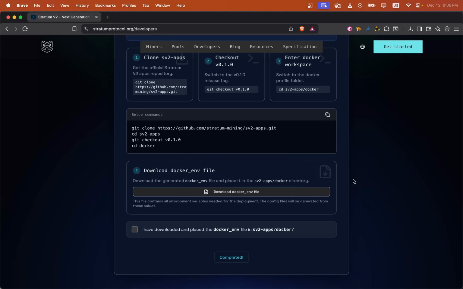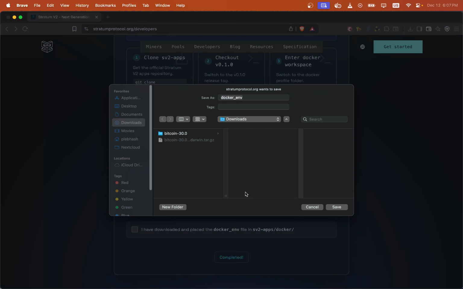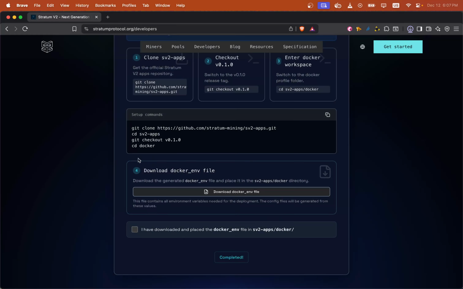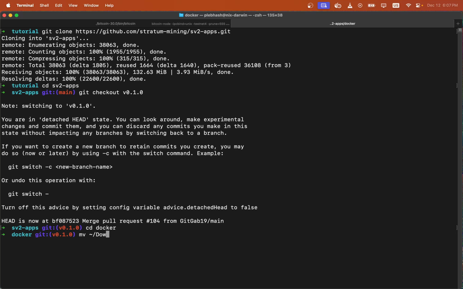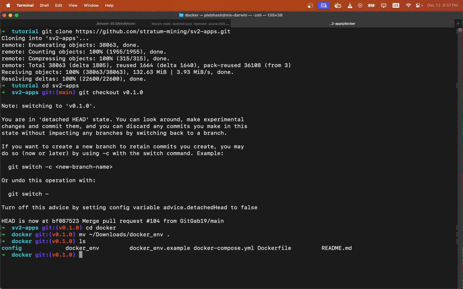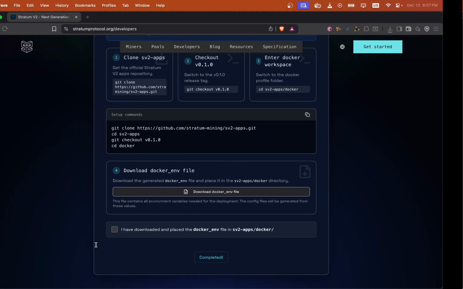So all the values that we inserted into the wizard in the previous steps are now all available on a Docker env file. So we're going to download that, and move it here inside this Docker directory.